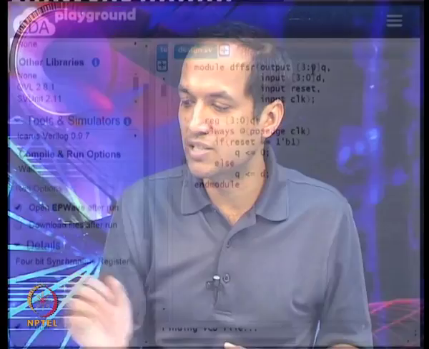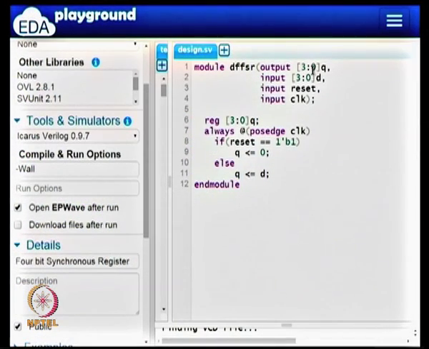So if you do not want the index always starting from 0, you can say 5 to 2. Maybe for some reason you have a bus of width 8, there are 8 parallel lines going, and you want to inspect only the bit positions 5 to 0. You can actually slice only that and use it also. So Verilog gives you a lot of flexibility for these things, because that is how hardware designers do it.